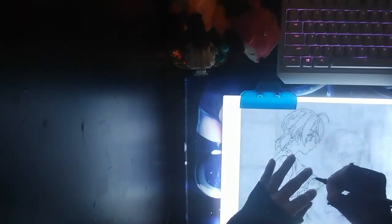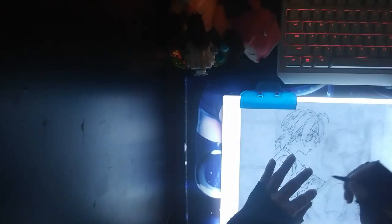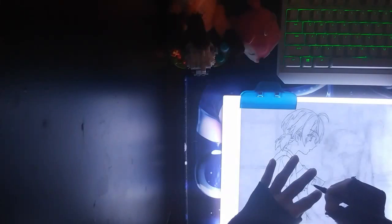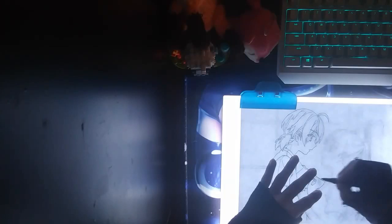The background's, like, very, very simple. A lot of the pen is going to bleed when I do the background, and a lot of things are going to look a little weird, because I think they're in the club room during this scene, but the club room is really dark, because the sun is setting and whatnot. So it's not easy to see. Everything there is kind of dark shaded. I don't exactly want to make everything dark shaded, you know?